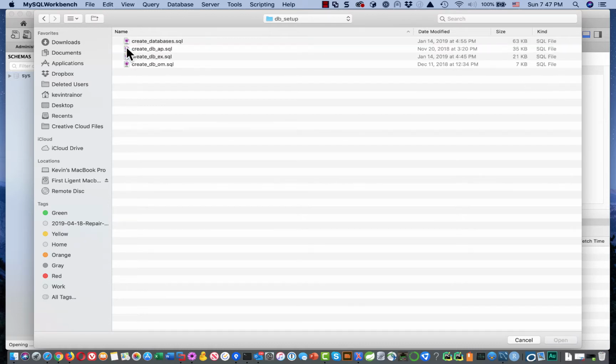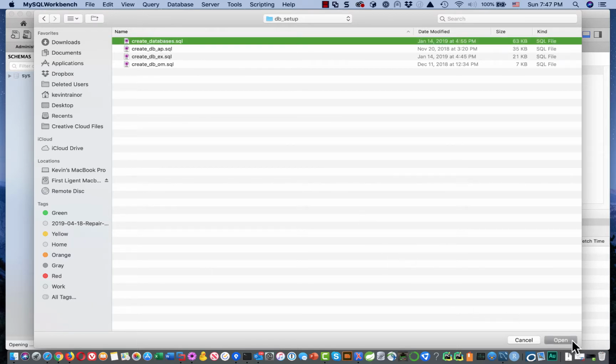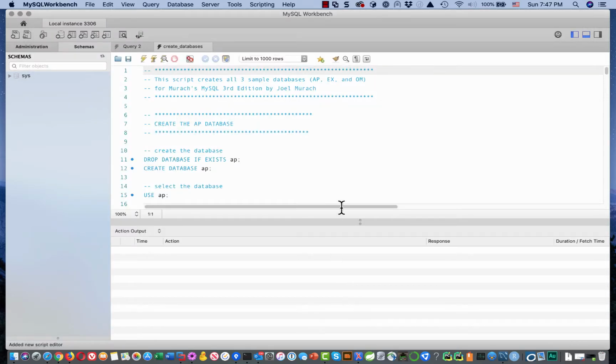I'm going to double click on that. And then I'm going to highlight create databases. There's one script that creates all three. And then I'm going to go down to the bottom and click the open button. And here it is. So you can see we have an editor tab for the create databases script.